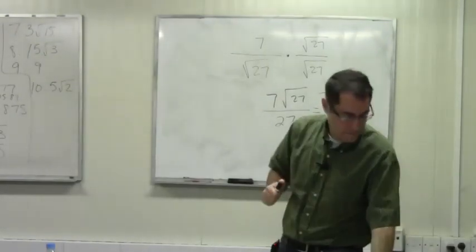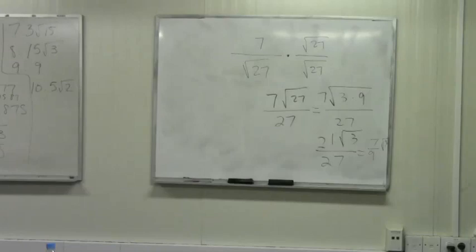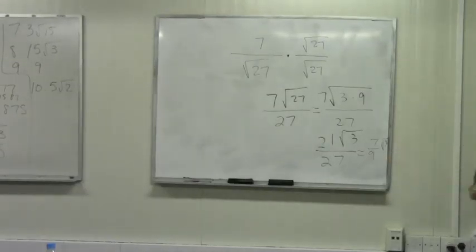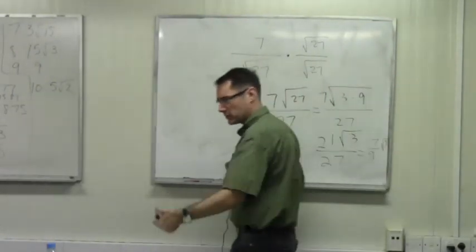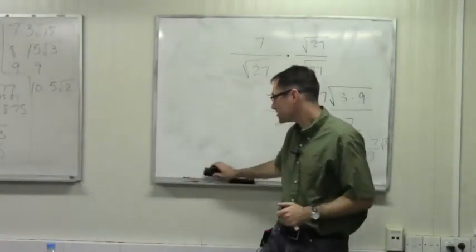Let's see. Don't worry, I was just doing that to preview for a couple people. Where'd the answer sheet go? Let's see, what's 11? 7 square root of 3 over 9. There you go, 7 square root of 3 over 9. Okay, good. We're going to redo this. So good little preview of what we're going to do in a minute. I will not erase it.